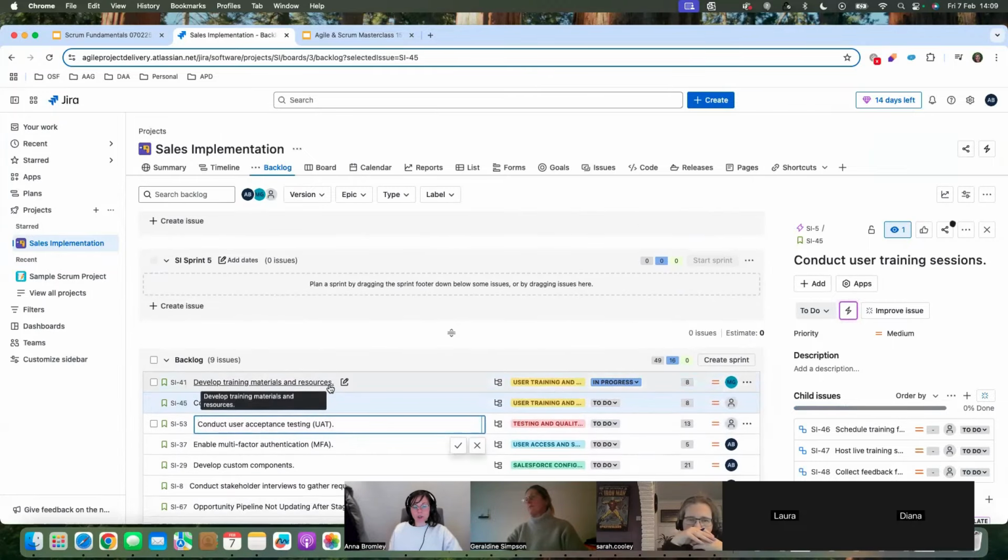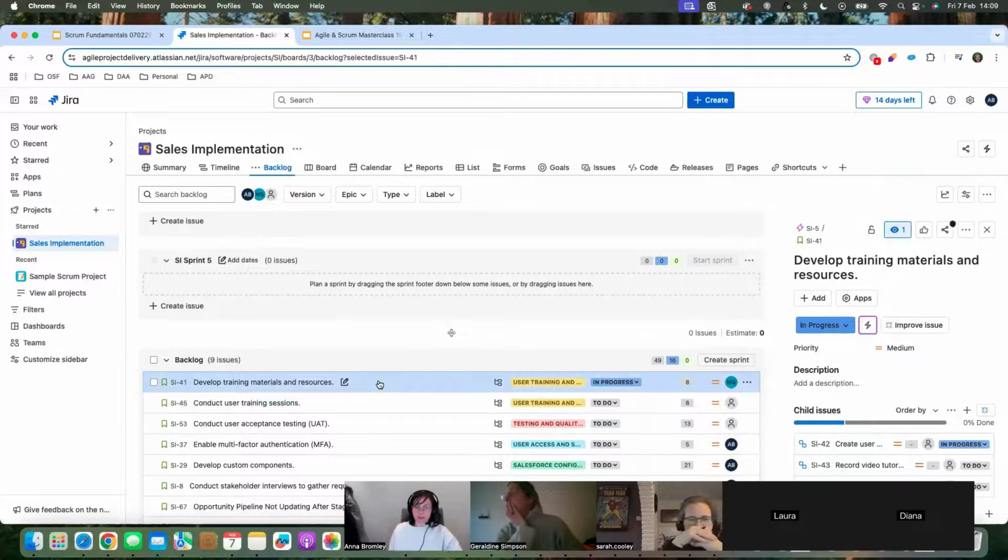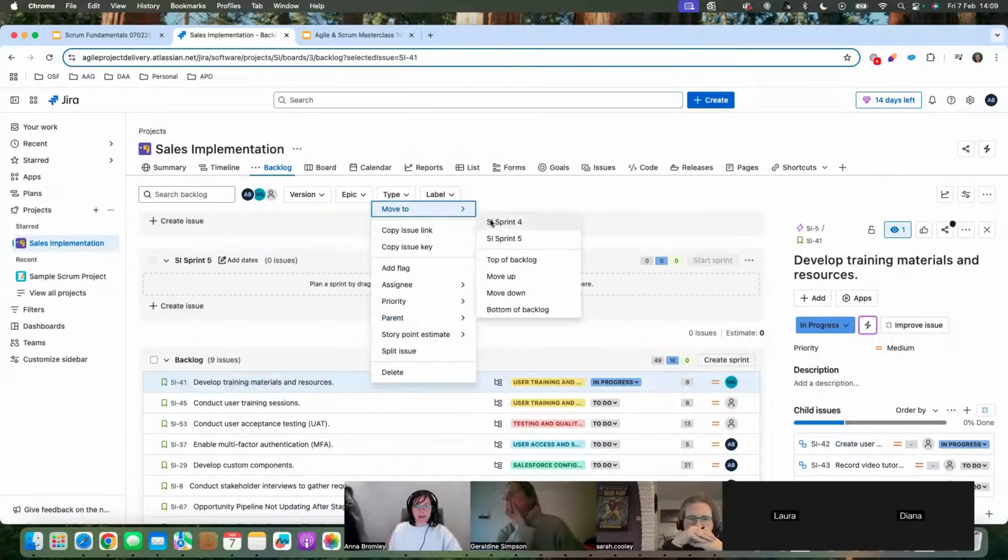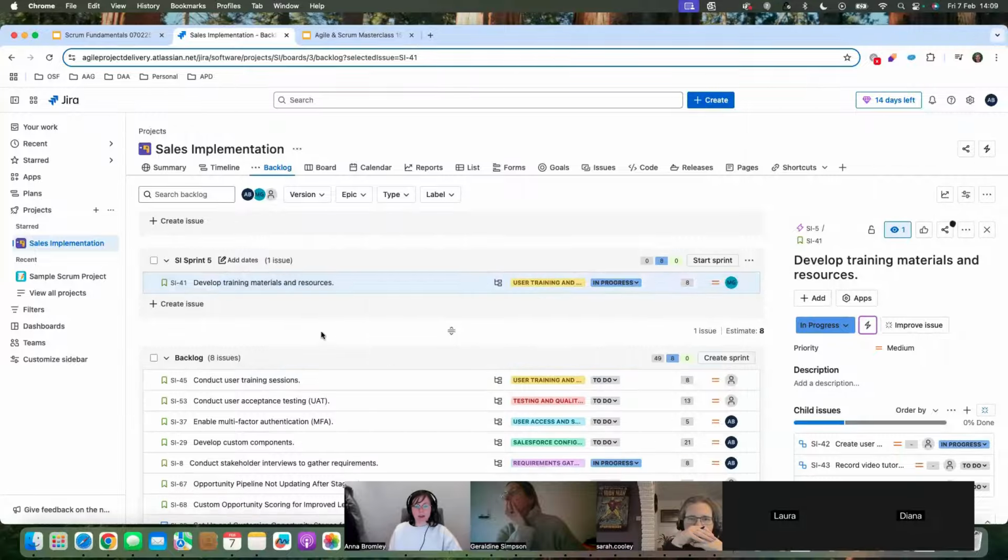So all you would do from the product backlog, if at your refinement meeting you see that you're going to be needing to do this in the next sprint, is simply right click it and move it into the next sprint, and then it becomes part of your sprint backlog rather than your product backlog. So that's the only really key difference between the two.